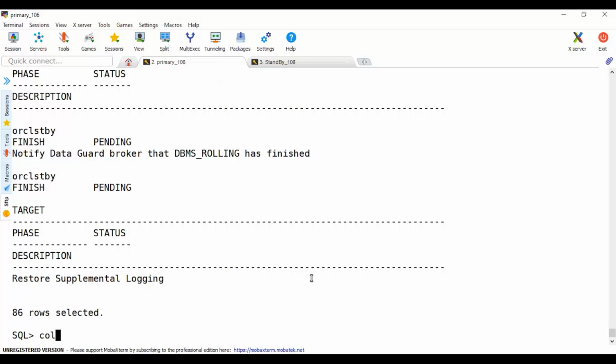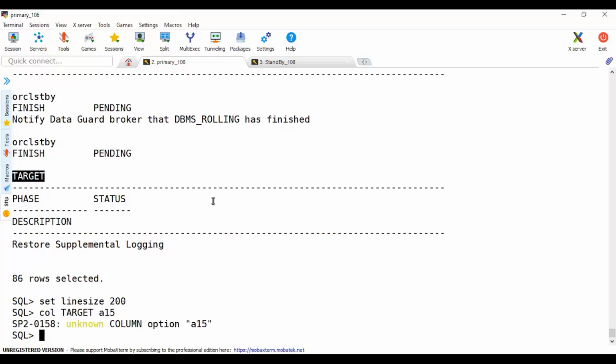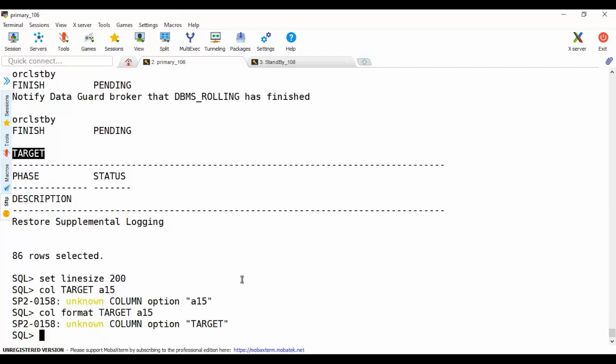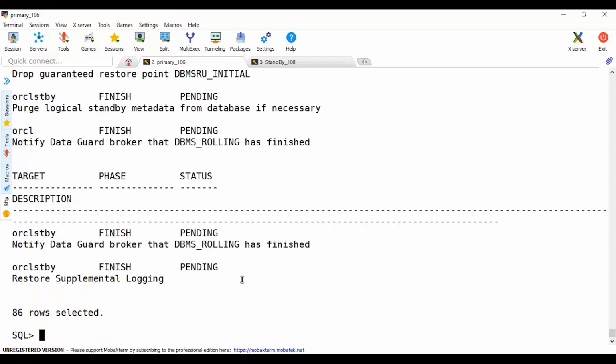Let me set the line size to 200 and column format for target, for example, A15. And let's re-execute the select.